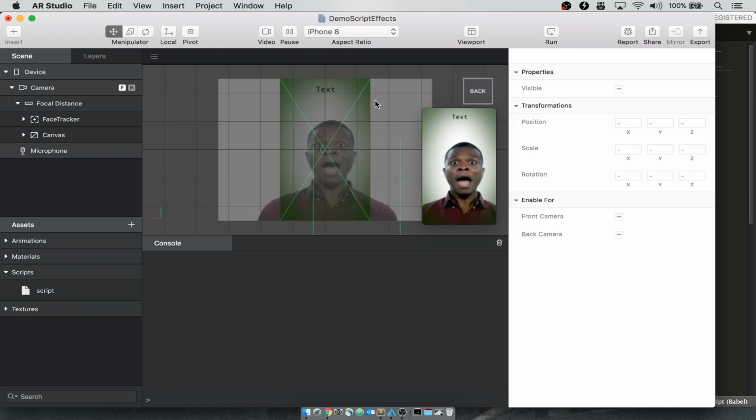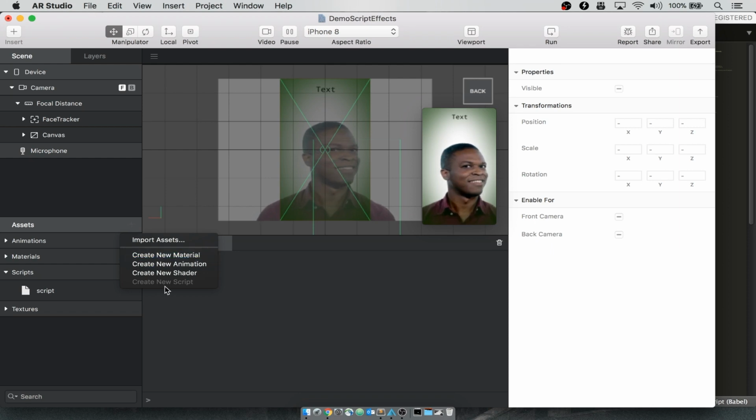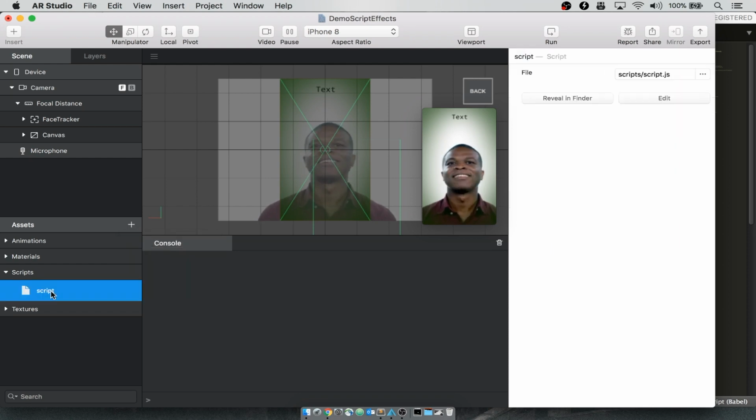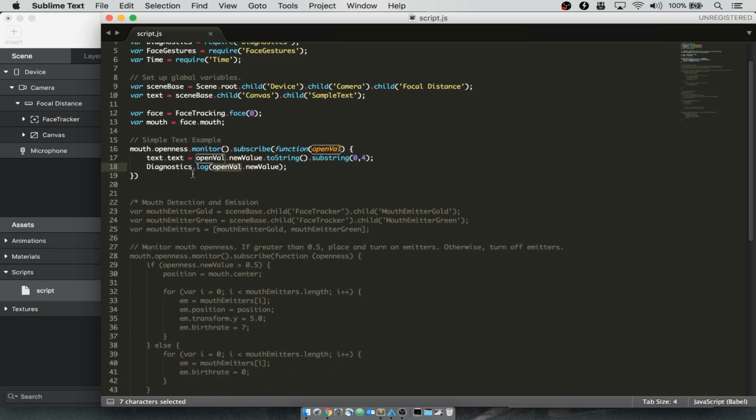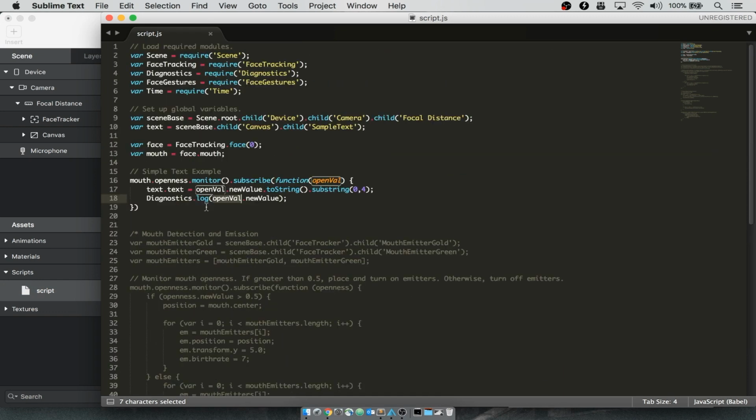We're going to jump in with JavaScript basics. You can access the scripts that you have in AR Studio by going to the Assets pane, opening up Scripts, and double-clicking on the Scripts object. Now, if you're not following along with our project and you want to build your own script, just hit plus in the Assets bar, and then you can add Create New Script. But we already have one, so we're going to double-click this, and we see that we have our script here, script.js. Below, I've commented out some sections. We'll get to that later. But right now, let's just focus on the top.